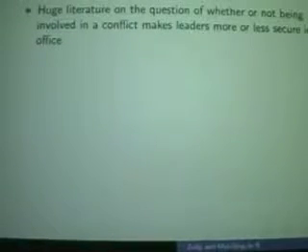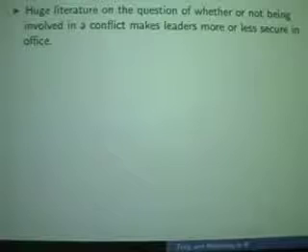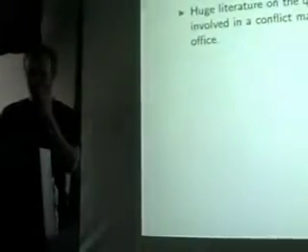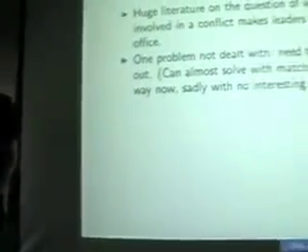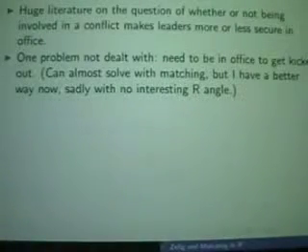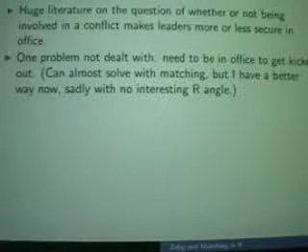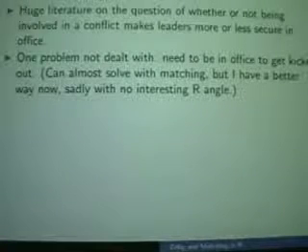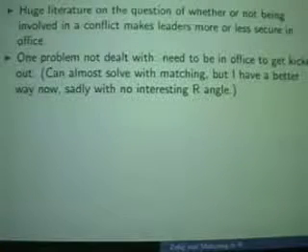So let's talk about an actual application of something that I'm interested in, which is again, does being involved in wars increase or decrease leader security in office? So there's been tons written about this, and none of it I think actually is even remotely close to getting the statistics right, sadly. And so one problem that no one has really dealt with is the fact that you need to be in office in order to be involved in a conflict. So if you look at just a simple correlation of how many conflicts you've been in and how long you stay in office, voila, you get a positive coefficient. And people have sort of dealt with this, but I don't think they fully have.